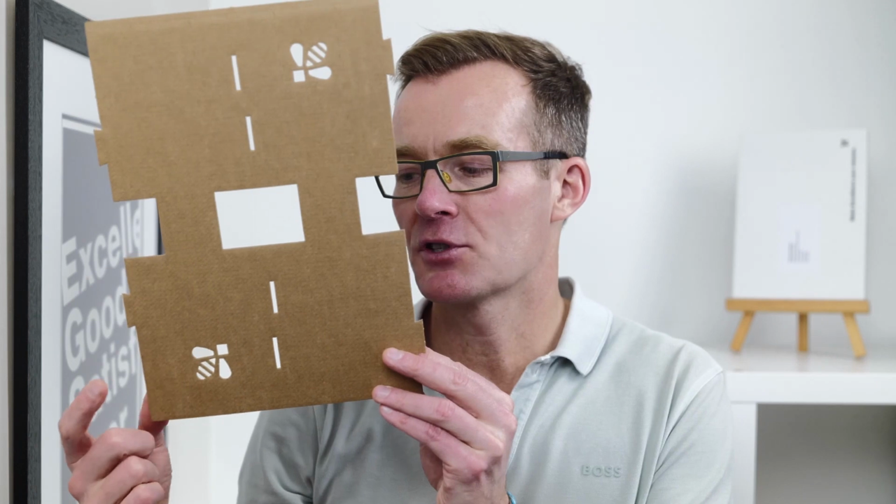So taking you through this, what you'll see are a number of tabs on the side here. We've got the Scholar Bee punched out, which is here. It hasn't got the antlers, but it does have a very simple, really nice bold image on there. So really pleased with that. You'll see four vertical slots in the piece of cardboard. And we've got another Scholar Bee down here.